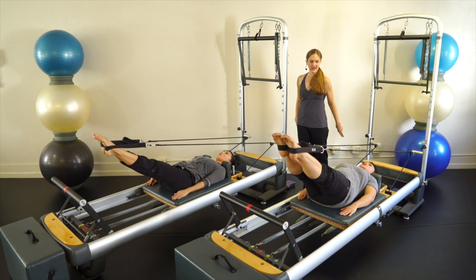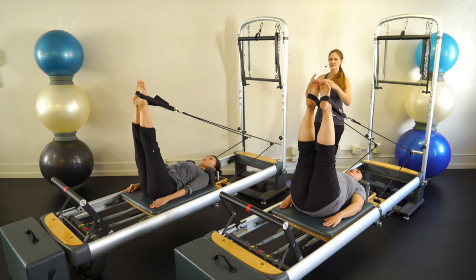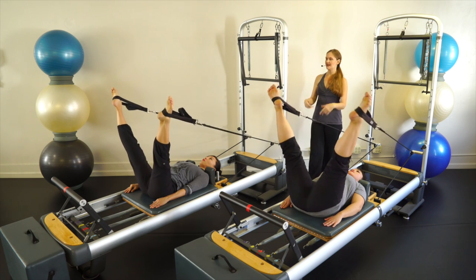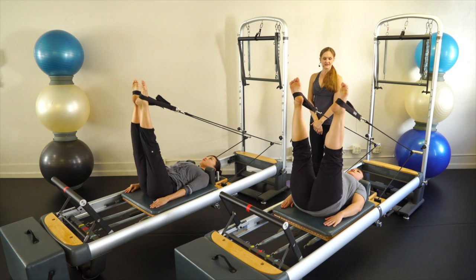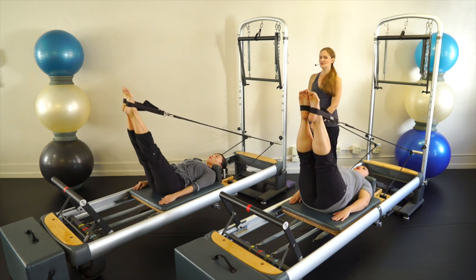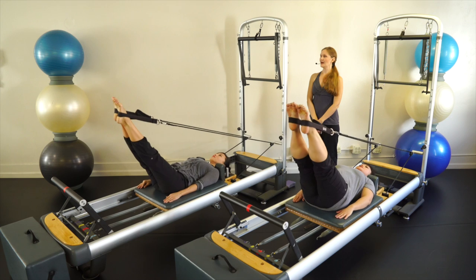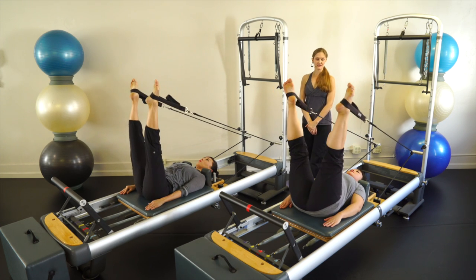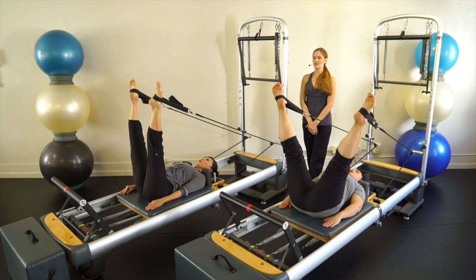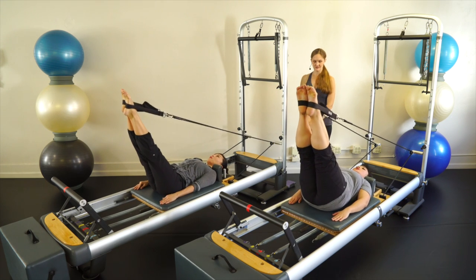That was 2. And inhale, bring it up to neutral, keep that carriage still, turn out, open and close, and open and close, press it down, 3. Nice. Inhale, bring it up. And open and close, and open and close. Press it down.